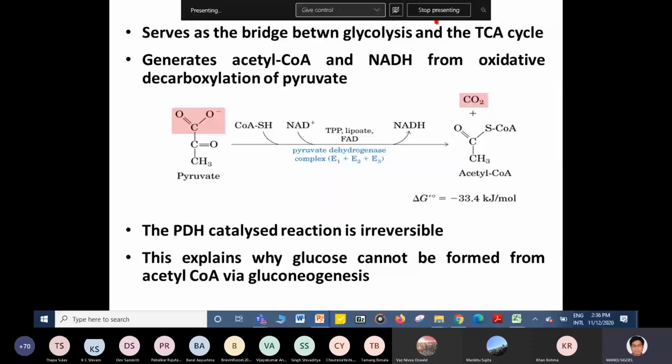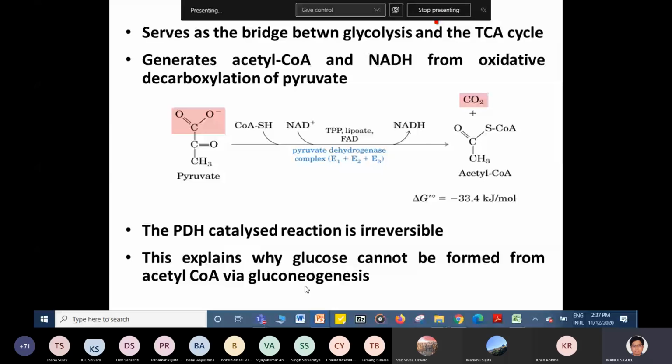Just like in the lipids, you say triacylglyceride. The three fatty acids, when they are decomposed, will give rise to acetyl-CoA, a large amount of acetyl-CoA. That will not give rise to glucose, but the glycerol molecule can give rise to glucose. That's why if you have to become very specific and particular, a very little amount of glucose can be synthesized from the lipids, but simply no synthesis, because only from that glycerol molecule glucose can be synthesized. This explains why glucose can't be formed from the acetyl coenzyme A by gluconeogenesis, because of the irreversible nature.